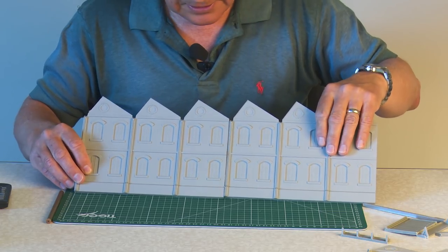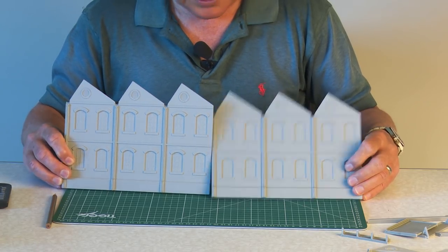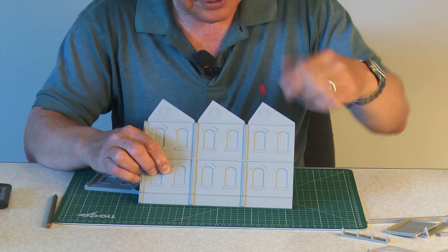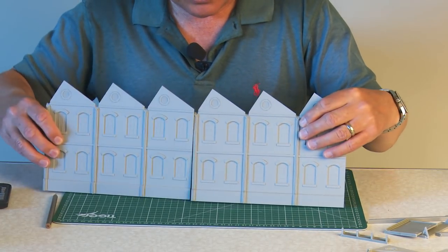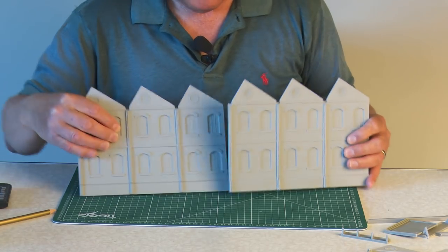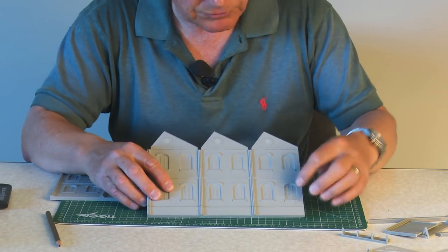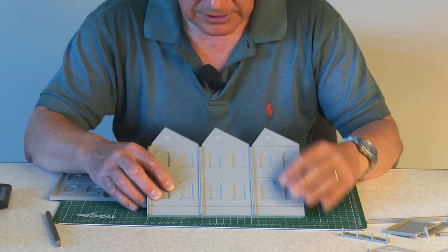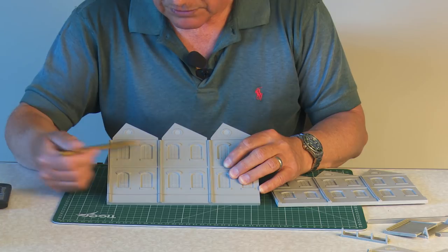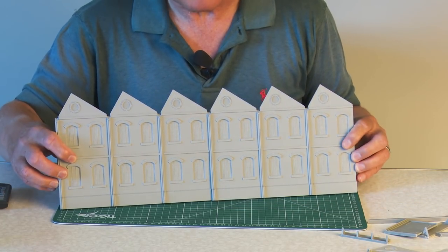What I think I'm going to do is have this as, instead of six roof sections long, five long, and then cut one straight down the edge, cut the roof off, and turn that one through 90 degrees, so it'll be five long and then one wide, with the layout placed at an angle to give it a little bit more depth and interest. I'm not going to cut off this end section, because I think that's asking for trouble, as when you Dremel along these things, they never end up quite right. So I'm going to cut the back section off this end here with a Dremel, cut the roof off, and that will give me the five sections to run along, and then one across the back, if that makes sense.